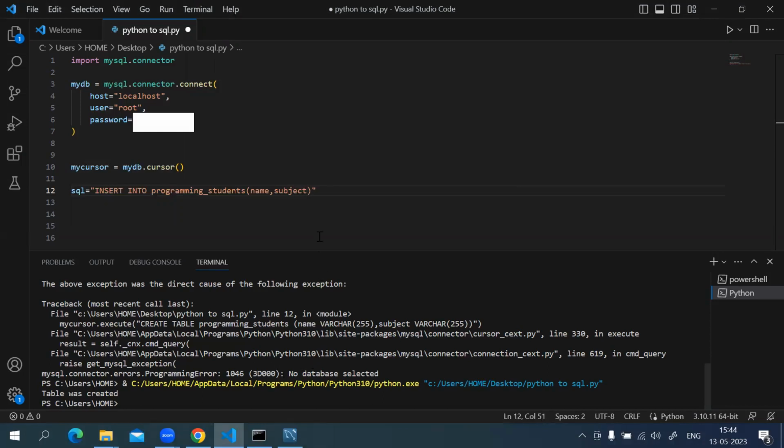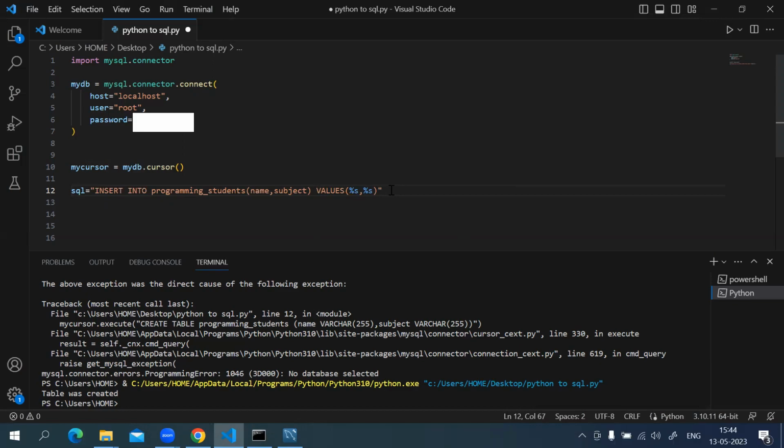But we cannot directly feed the values. We just need to indicate what type of values will go inside it, then link the values. Both are strings here, so percentage s for strings, again percentage s for strings.